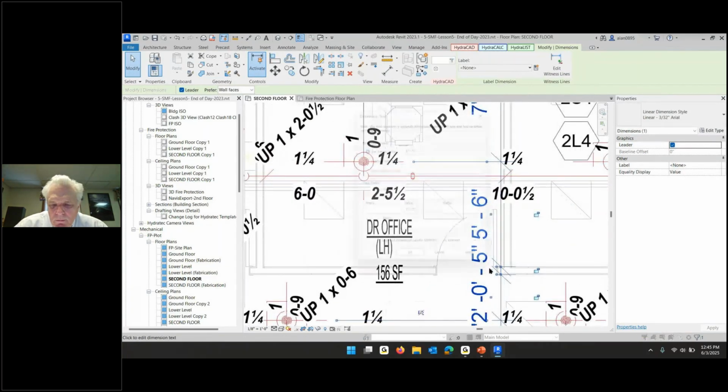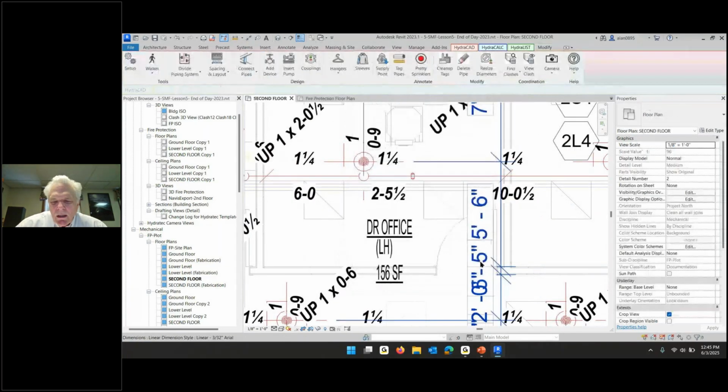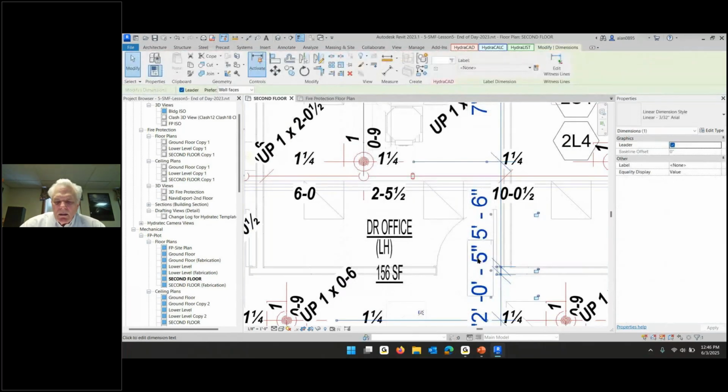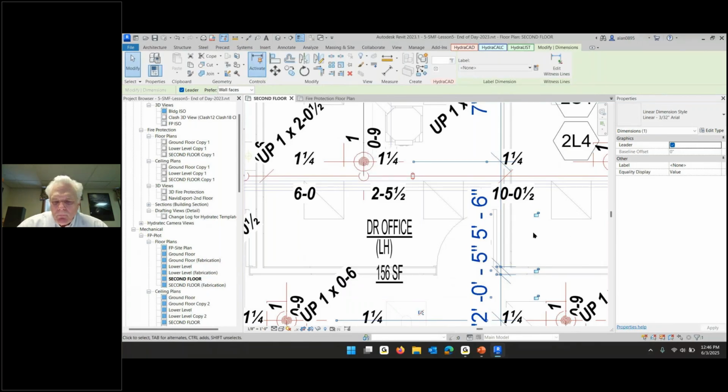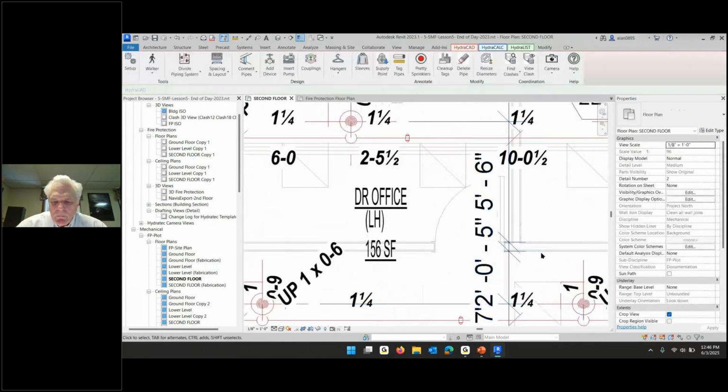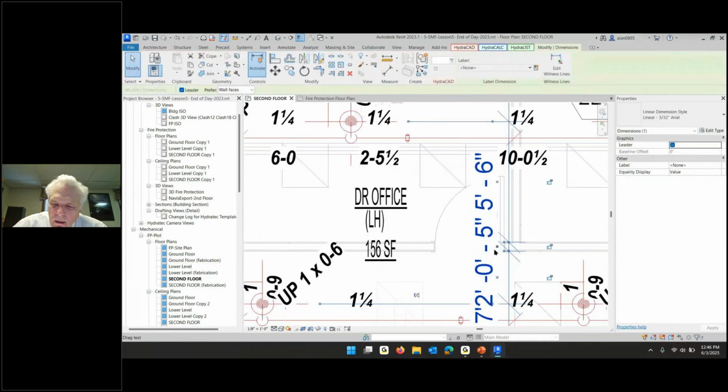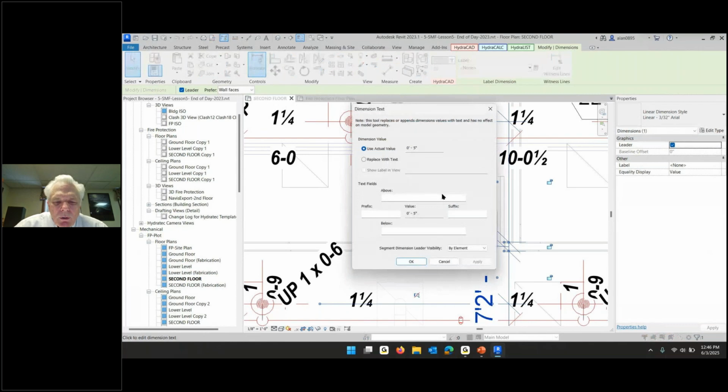Can you cut those 5 inches ones out, or will it? Looks like it only deletes the whole thing. No, I think I could. It takes a little bit of doing, but I could say replace with space. So it says 0 foot 5, replace with, I'm going to put dash in there.